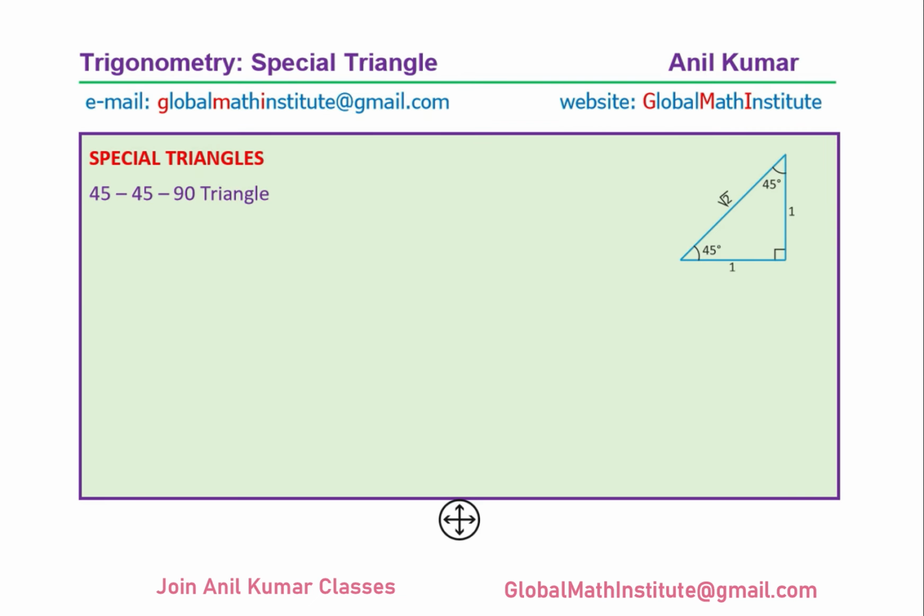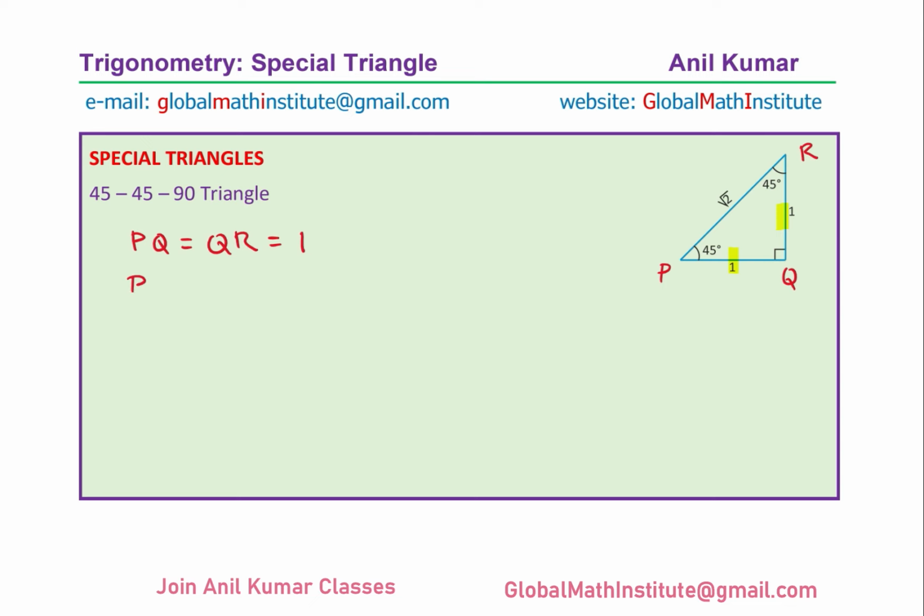So before getting into their solution, let us have a good look at the special triangle itself. When in a triangle we have 45 degrees and 90 degrees, you can see it is an isosceles right triangle. So that means the two sides must be equal. I'm taking their lengths as 1 unit. If the length of each side is 1 unit, then what should be the hypotenuse? Let me label this as P, Q and R. So here we are saying let PQ is equal to QR and is equal to 1.